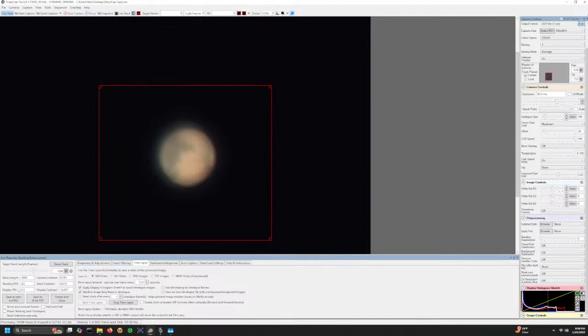Does SharpCap compensate for rotation? What this live stack version does is it'll actually update the view. Once Mars starts, you can see significant rotation. You can actually see it rotate. So it doesn't derotate like with WinJUPOS, it just keeps updating the frame. If you're looking at Jupiter, you can see it move much quicker than Mars. But I don't know, the answer is kinda. It doesn't derotate, but it does update with the rotation. So we're not going to see any smudginess.